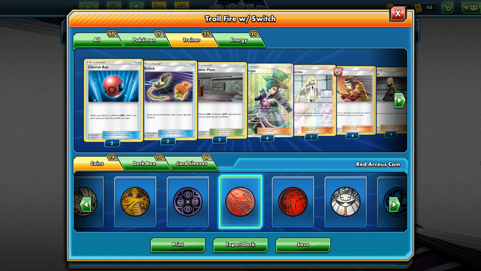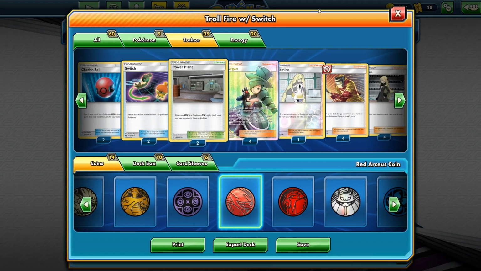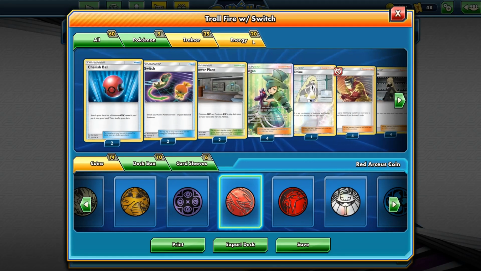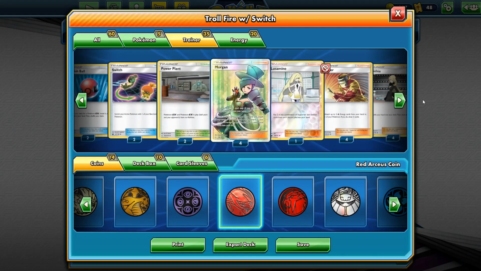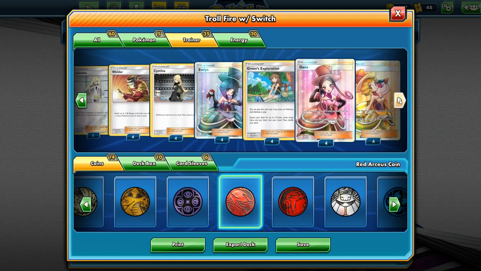You see why that, and then I was running it with no stadiums in our Hat Birds. And that can be very, very detrimental if you just let your opponent have his way with the stadium war. So 2 power plants and then just 1 Lusamine to grab those power plants back in a tight stadium situation. Lusamine has double purpose in this deck. Great card.